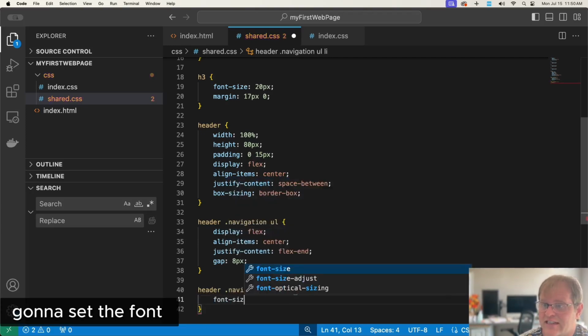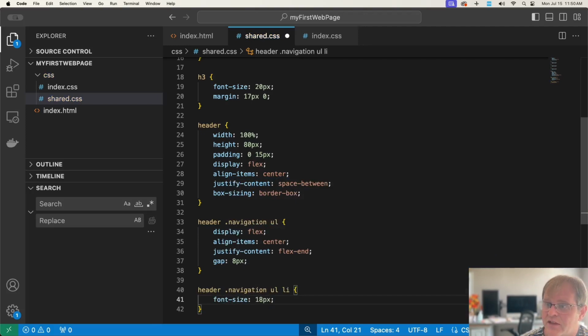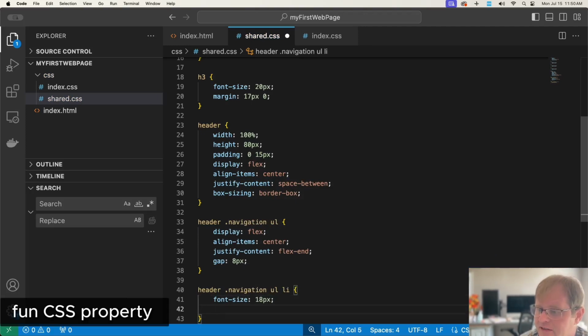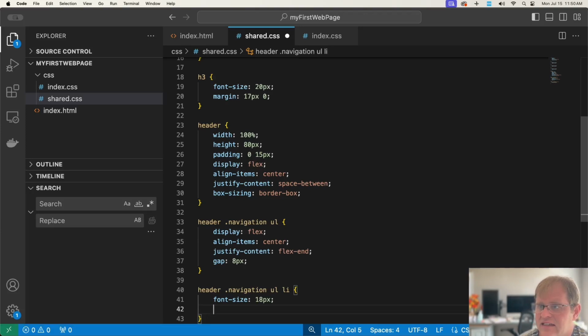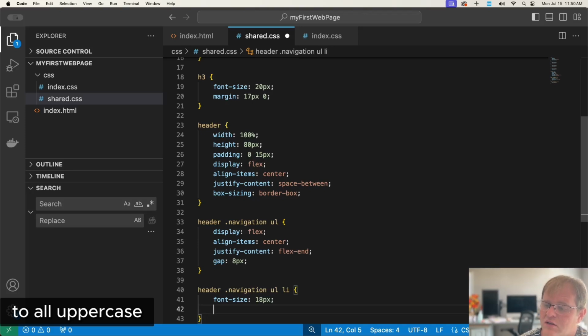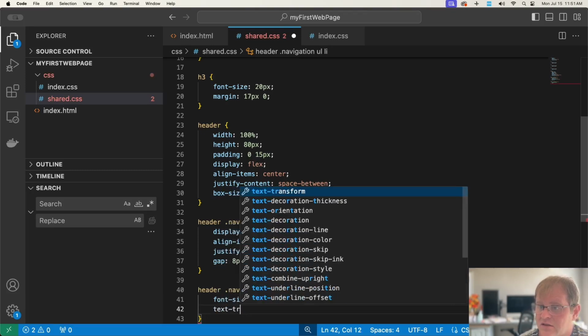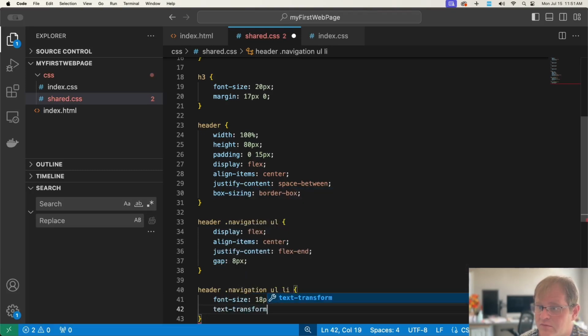So we're just going to set the font size of 18 pixels. And another fun CSS property that you can do is you can actually set the text to all uppercase. So we're going to do that next, and we're going to do text transform uppercase.